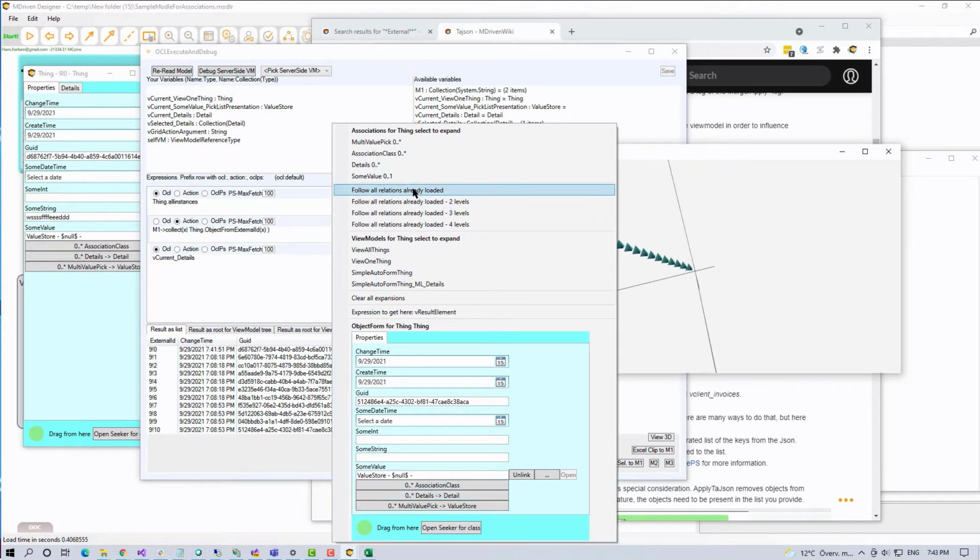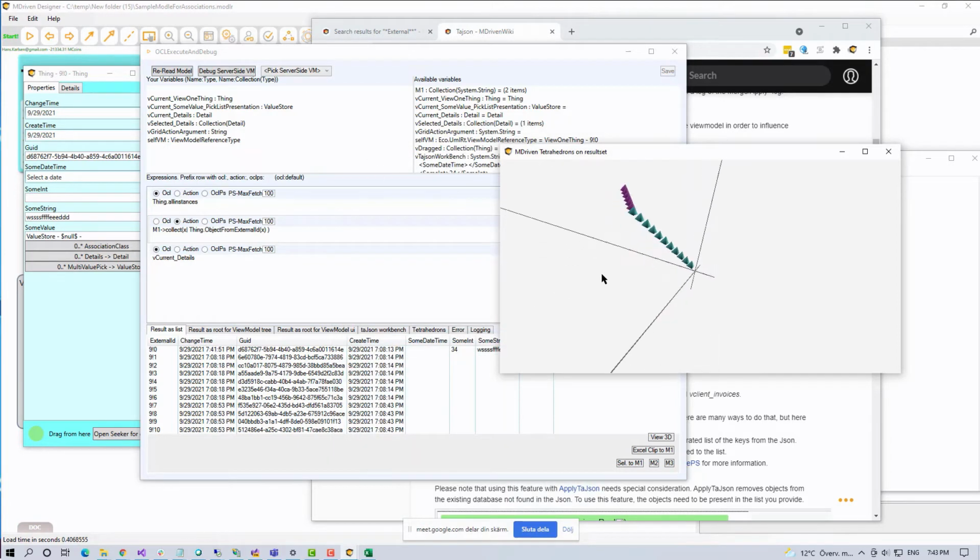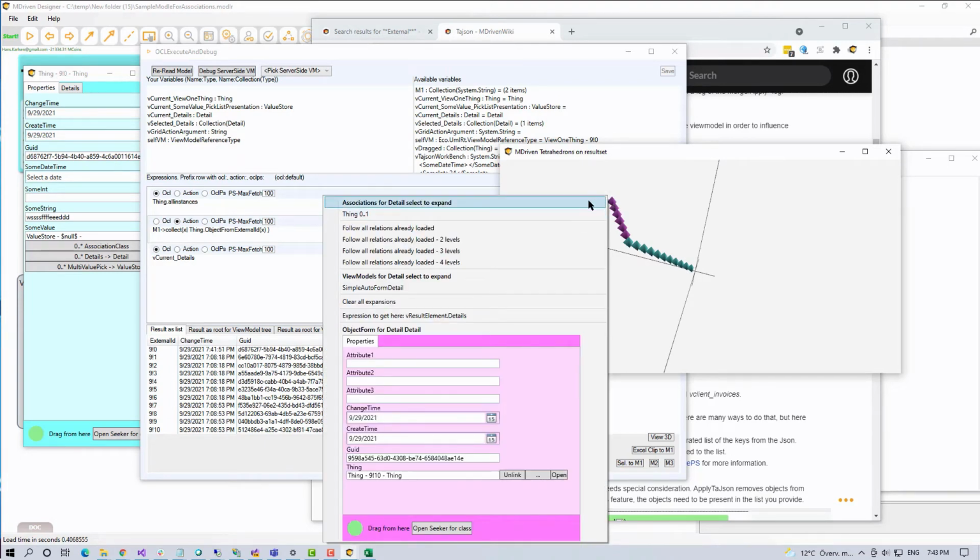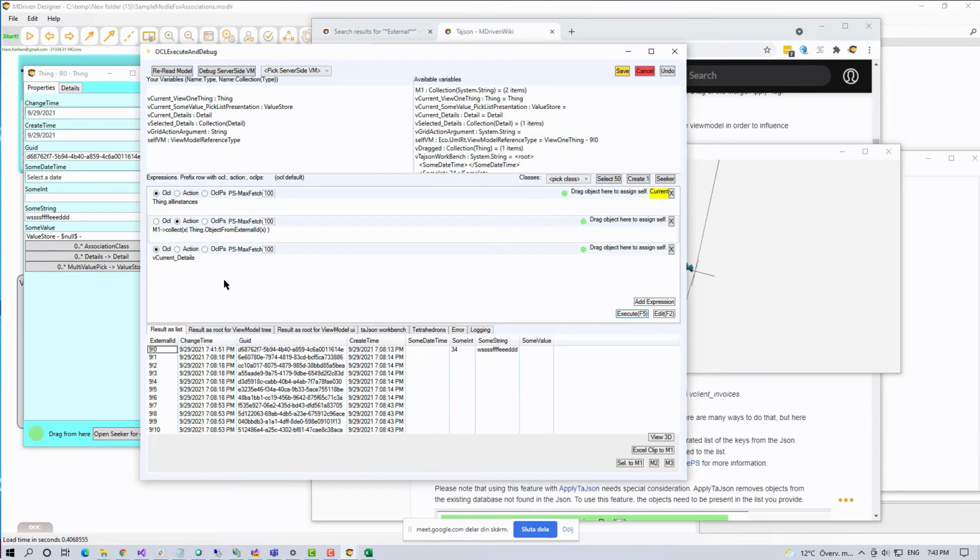But you can also follow one separate link at a time. So if I want to follow to the details now, it folded out perpendicular to where I was, all the details. And if I click one of those, I can see, and I can set the details. This is one of them, and since this was, yeah, I'm gonna find that one.